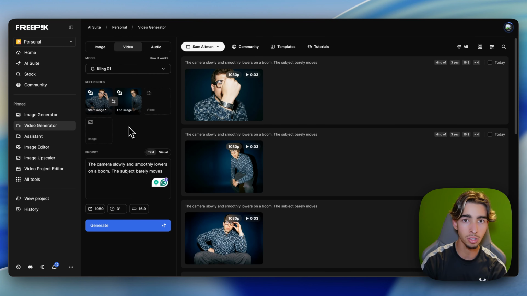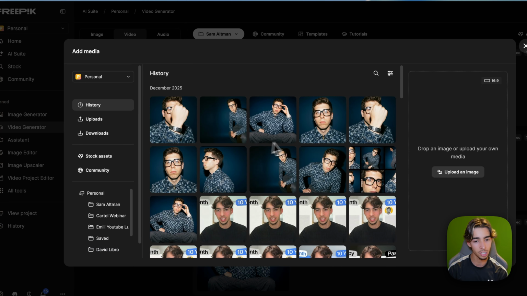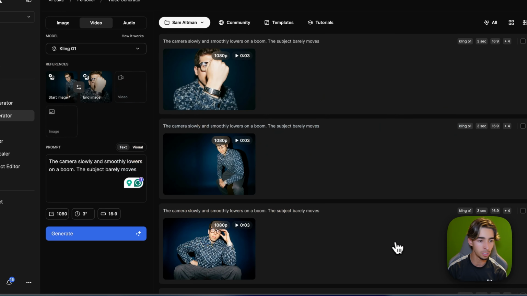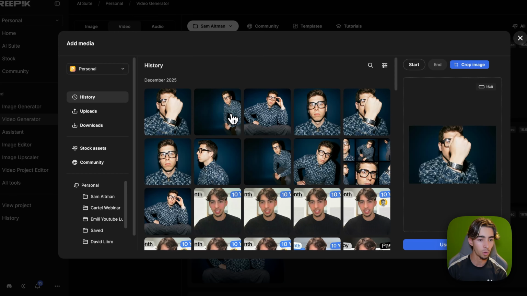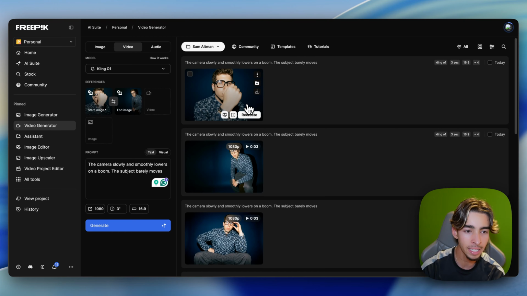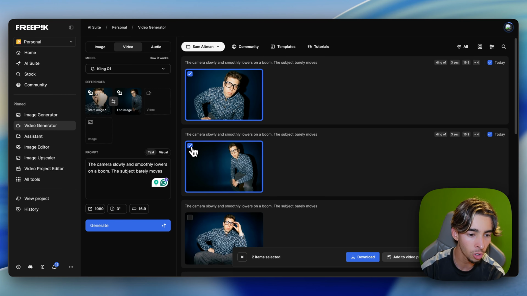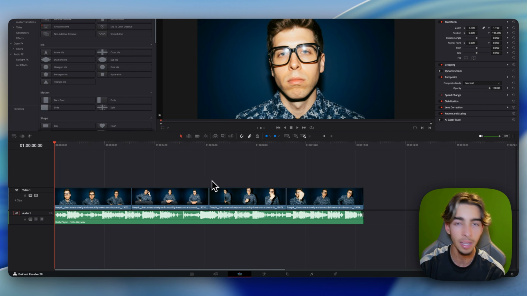So for example, you want to generate the next video, you will swap it. So now the end image is on the start, and then you will change the other end image to be the new one. Generate a new video, then swap them again, and then do this with the next one, and you will basically just continue on until you have all the shots. And then basically what you want to do is go ahead and download the 4 shots that you have.